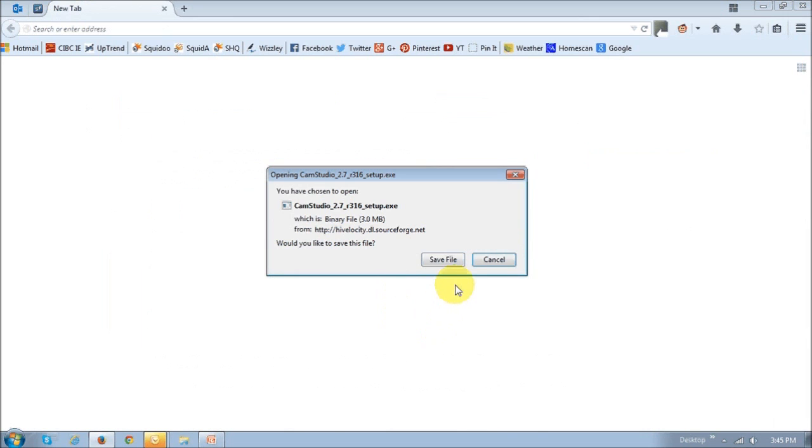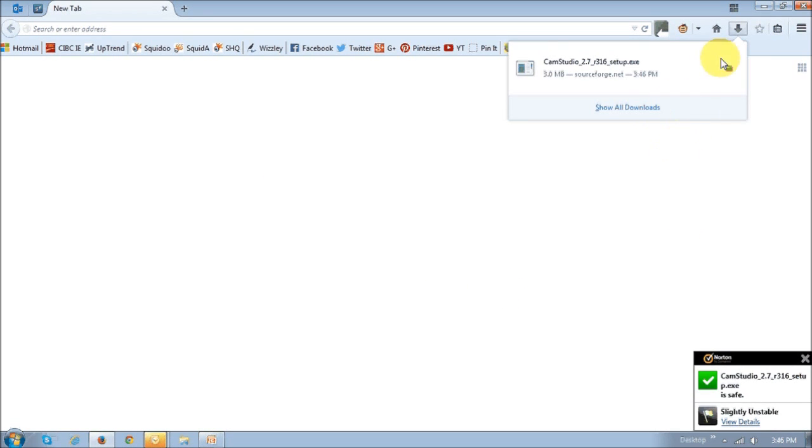So basically, you download the file, you will get a message, a dialog box like this. You basically save it, and I'm using Firefox, so in my download section, it's going to show you, and then you run the file and just follow the steps. And then Norton 360 confirmed that it was a safe download, as you can see here. So anyway, I downloaded the file and it's all working okay.